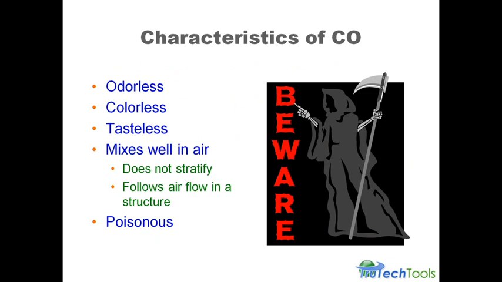So you're not going to go up to the ceiling and find 200-degree flue gas at the top of your ceiling in the second story of your home. Not going to happen. They're going to be back down to room temperature before they ever get that high. And CO is obviously poisonous.